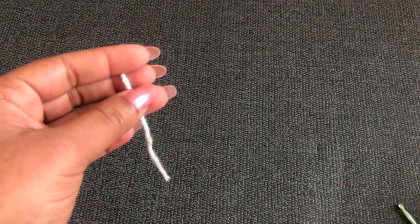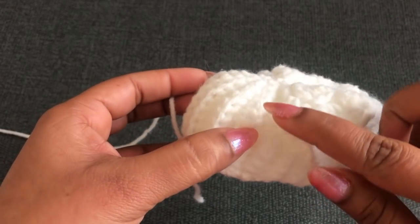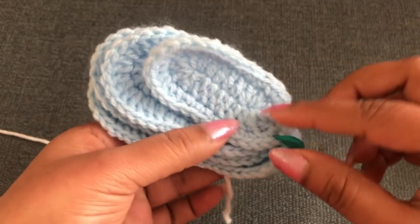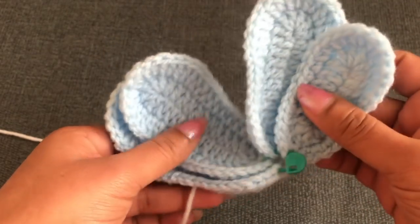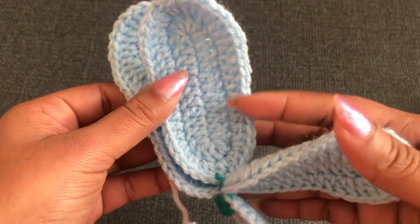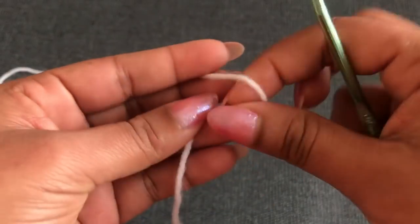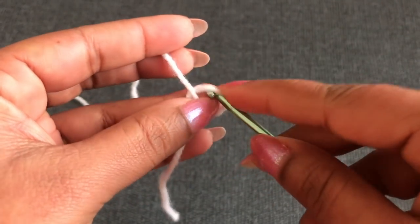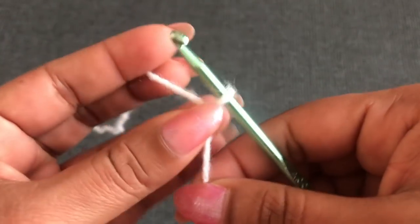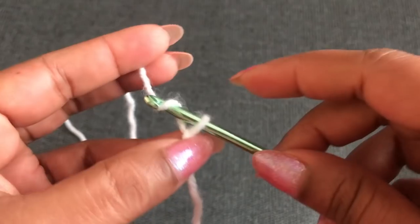I made this for 0 to 3 months size, and 3 to 6. You can see in here, size 1 and size 2 need 11 chain, and size 3 and size 4 need 12 chain.